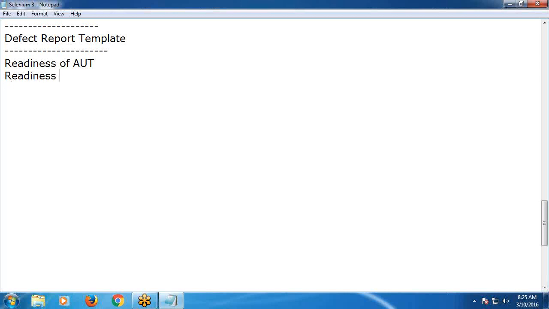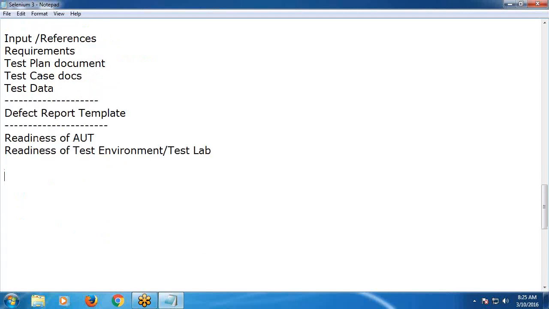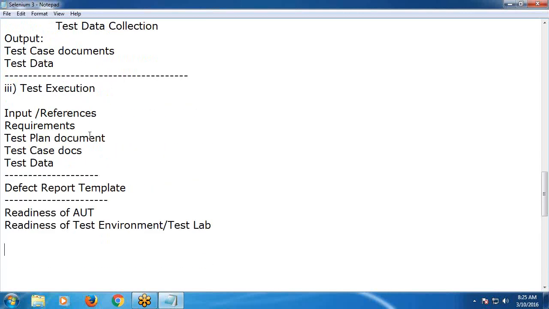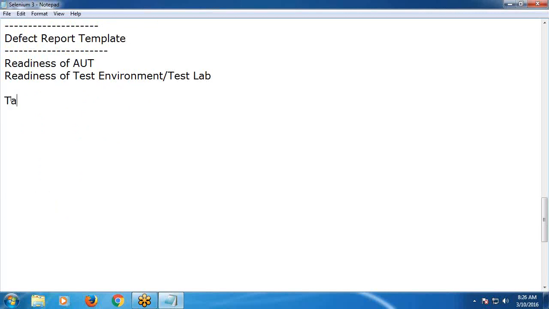Next, readiness of the test environment, or you can say test lab. This is before test execution. Next, tasks.